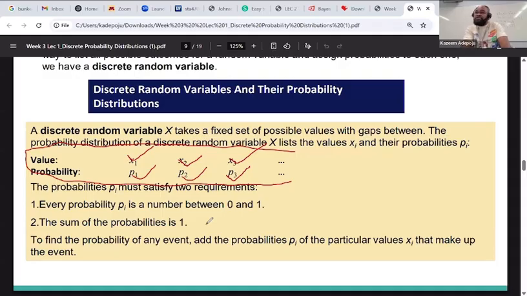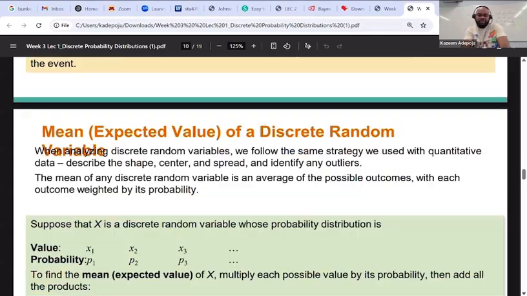So what am I trying to remind you of? I'm trying to remind you of the axioms of a probability function, that probability has to be non-negative and the sum of that has to be equal to 1. That's exactly what I mean. Okay, now I'm actually going to move on.